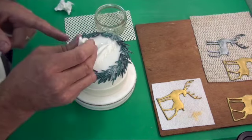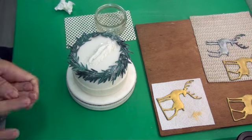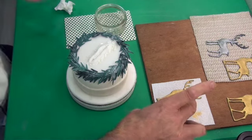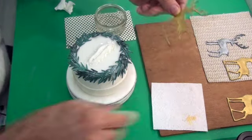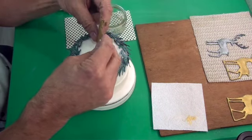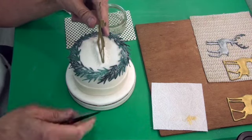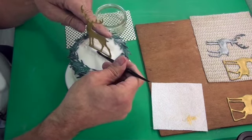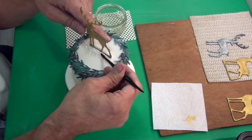Then I'm going to put a little bit of the royal icing down the middle like that. Make sure your hands are dry before you pick up your stag. Now I've got it onto a piece of the tissue there. So what we want to do is to pop that in there. Don't put too much pressure on at this stage, because what we want then to do is to bring the base of the paste over like that.